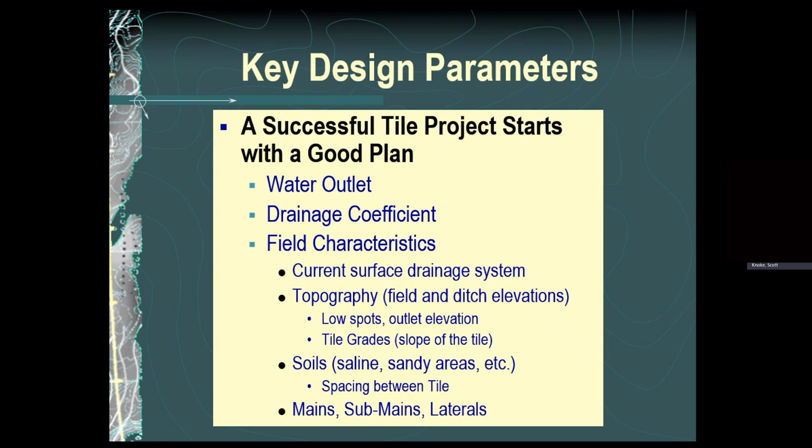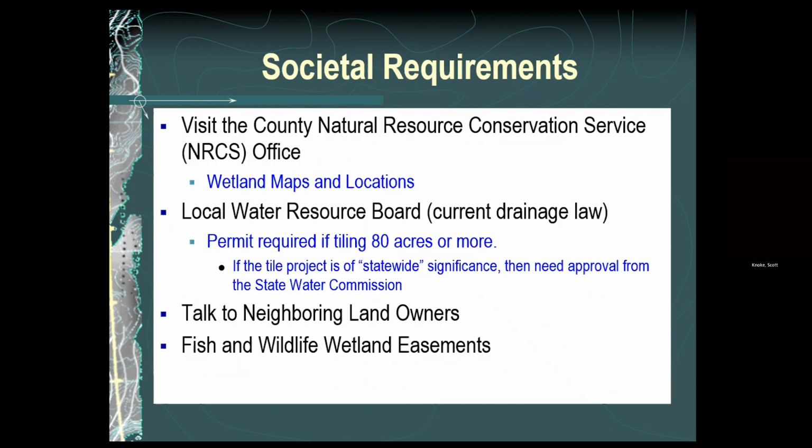Then we need a real good idea of the soils, which more and more we can get, as a starting point, from the soil survey information, the Web Soil Survey, NDSU. And then based on that, we can calculate for a given soil in a given area what would be an appropriate spacing between the tile. And then from there, we can design where the main, sub-main, and so forth go.